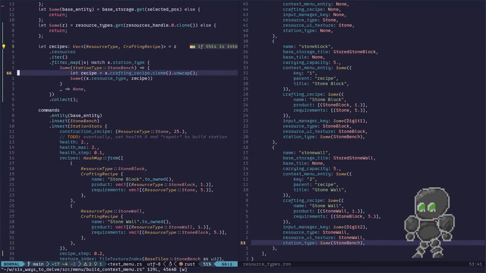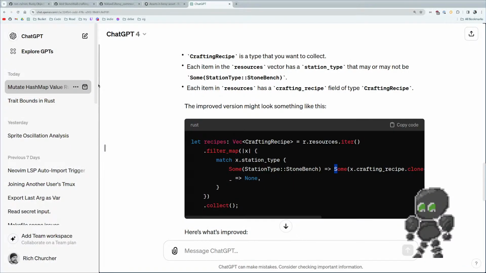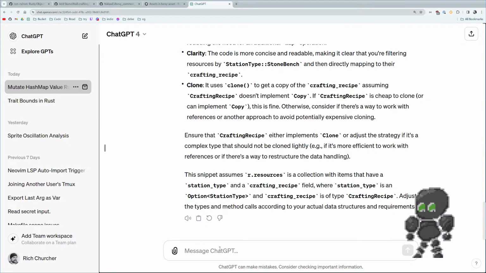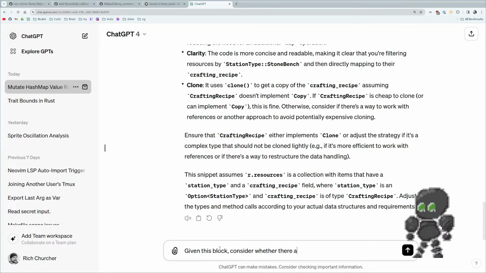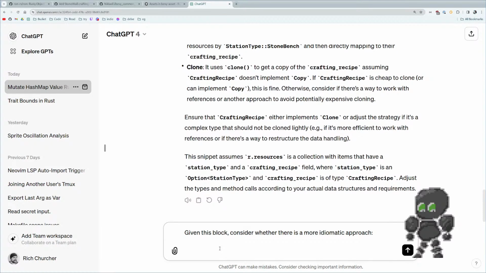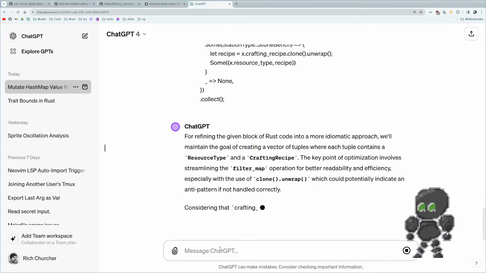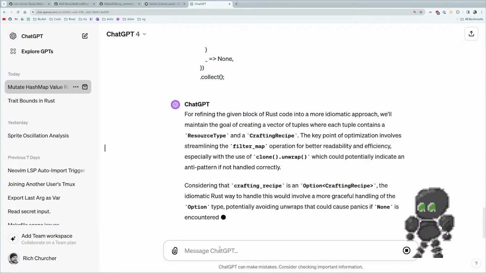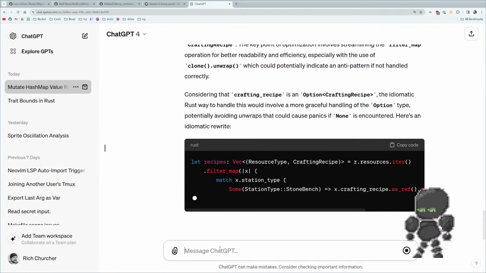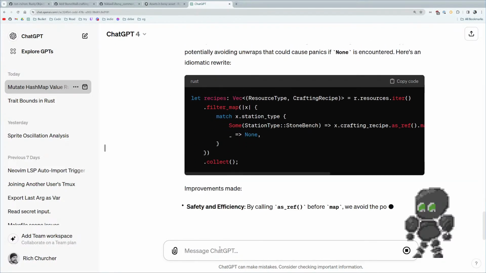So again, there's almost certainly a better way of doing that. So let's ask the Oracle for help. I'm not ashamed. Given this block, consider whether there is a more idiomatic approach. Yeah, this is looking better.